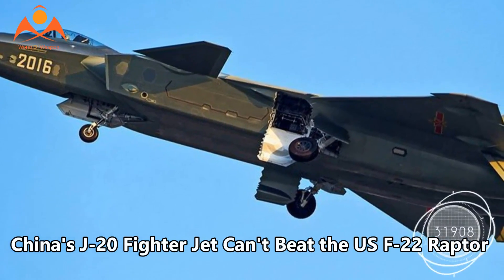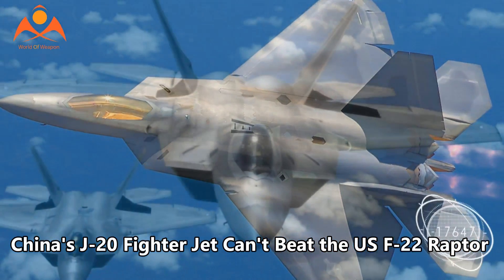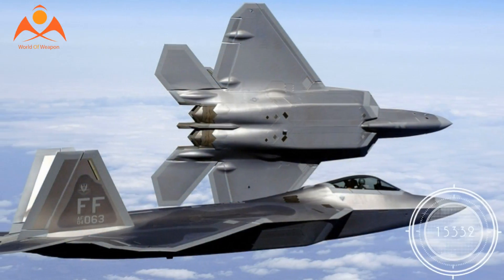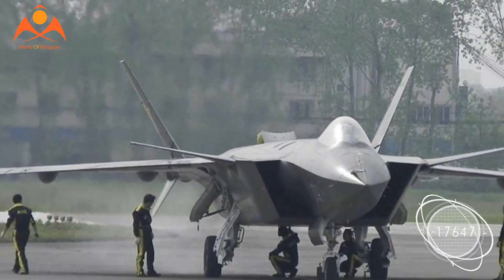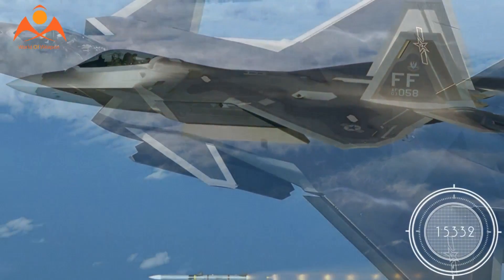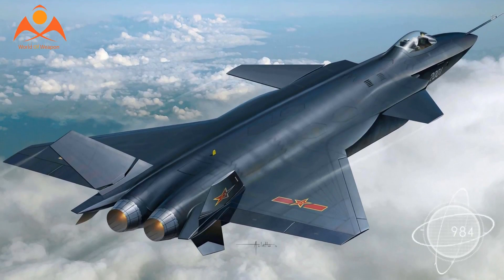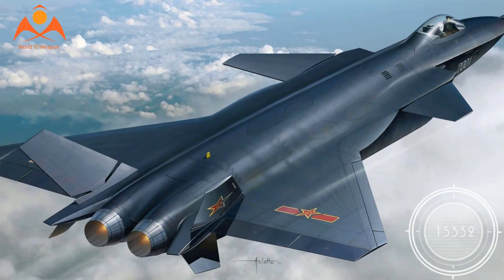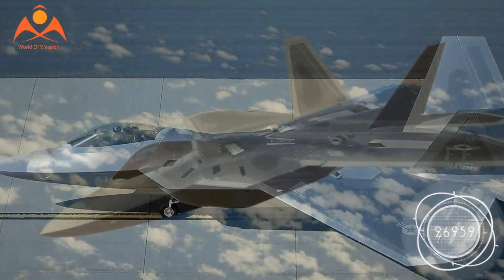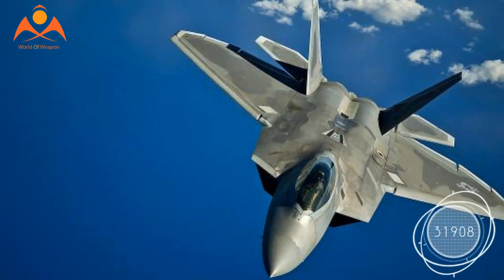China's Chengdu J-20 fighter jet, which made its public debut at China's Zhuhai Airshow, cuts an imposing, even frightening figure. The supersonic, twin-engine fighter and attack aircraft packs advanced radar and sensor capabilities, with a 360-degree helmet display system that allows the pilot to see through the aircraft itself. It boasts the same kind of stealth technologies the US Air Force has been honing for decades, and it's bigger than the F-22 Raptor it rivals, so it can carry more fuel and more weapons, extending its lethality deep into enemy territory. The jet's debut generated ripples of panic across the globe in the wake of its boisterous exhaust.